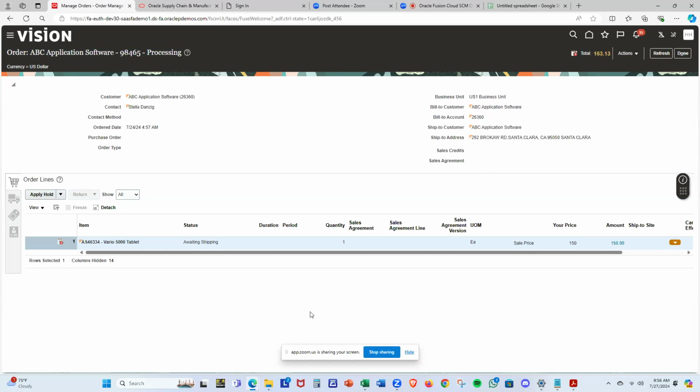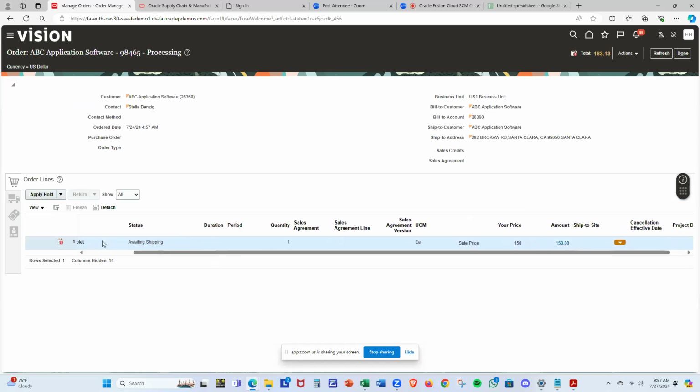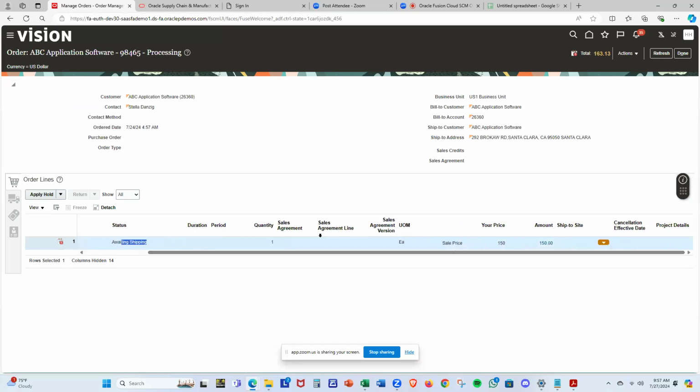Okay, I'm just going to give you an overview of the products, but in real, when we do the trainings, that is where we actually get into the application, configure, do the deep dive of each and every thing. Okay, now this is your sales order screen, which contains your item information. Then you have line information. Okay, it shows what is the item that is placed on the sales order, what is the status of the line, okay, what is the quantity, what is the unit of measurement, what is the price. It shows everything.